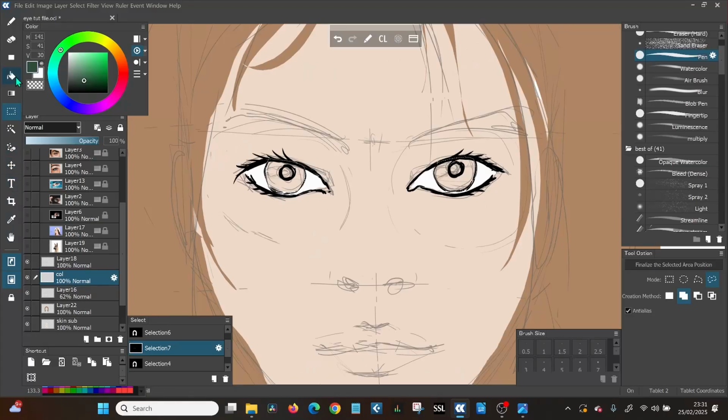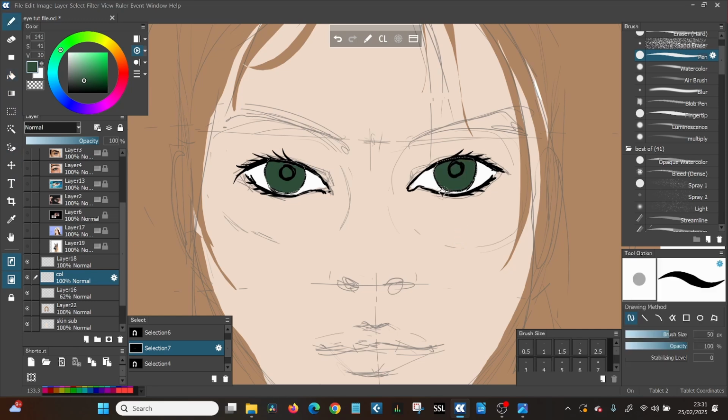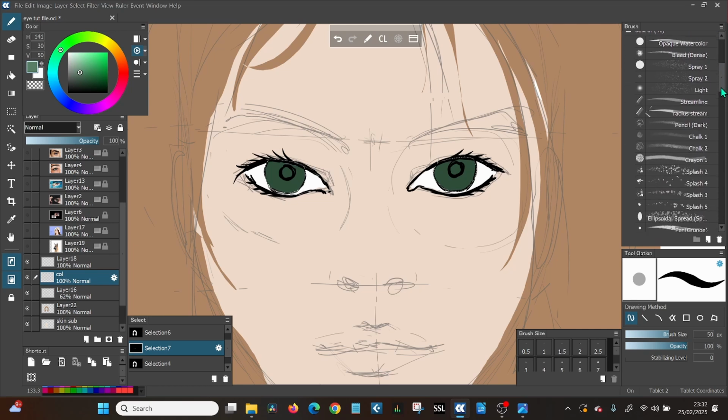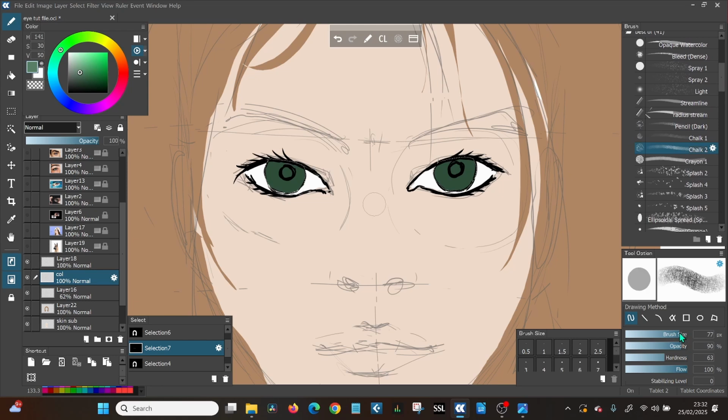So here we are going to, well, let's just dunk it, right? Dunk this and dunk that, right? So now you have the base color. You can use that for the outside. You can keep that. I would take a brush that has a little bit of texture, for example, chalk is not a bad brush. A brush that will give you some kind of texture, you know.